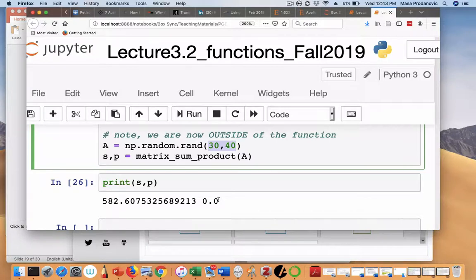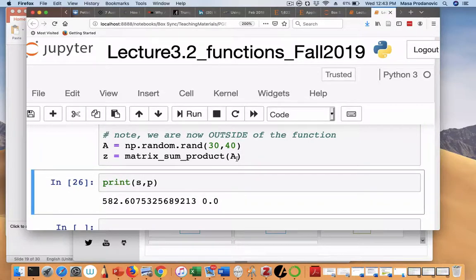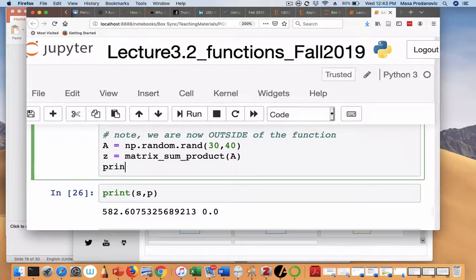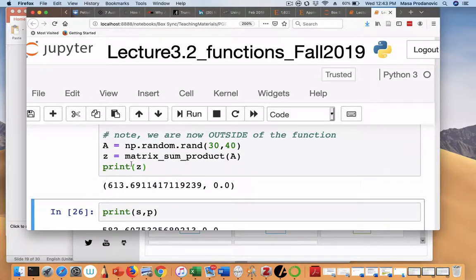Right. You could also do some other, if you just say one output or catch one output of this function. Let's see, what is this z? So this z is now a list of values, okay?